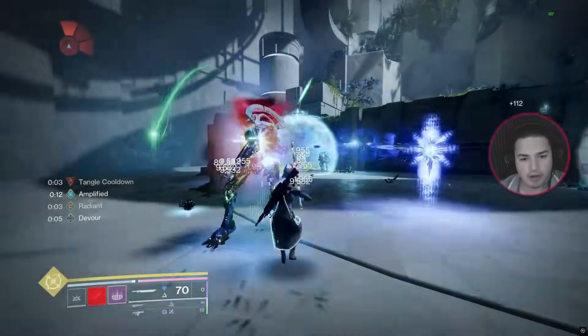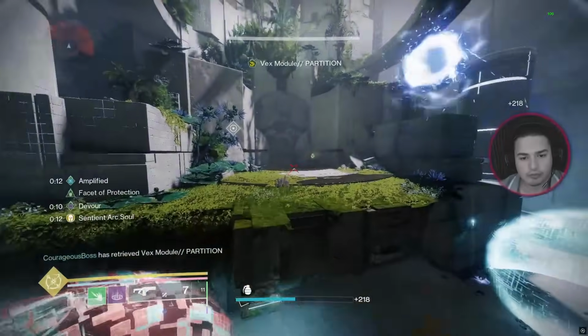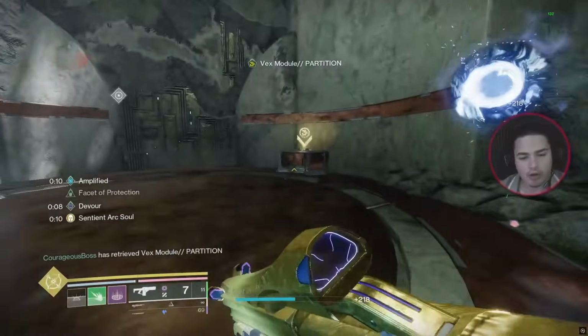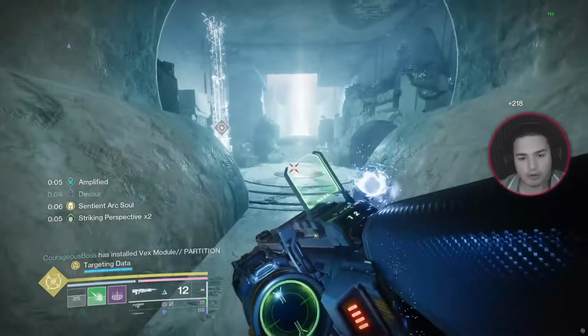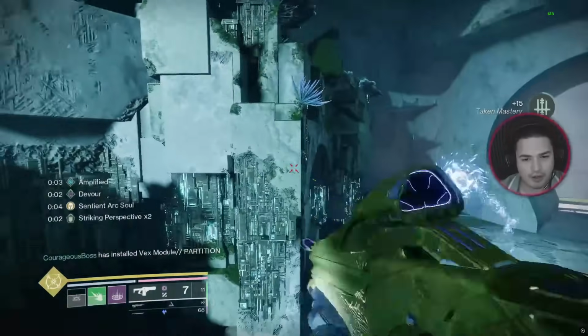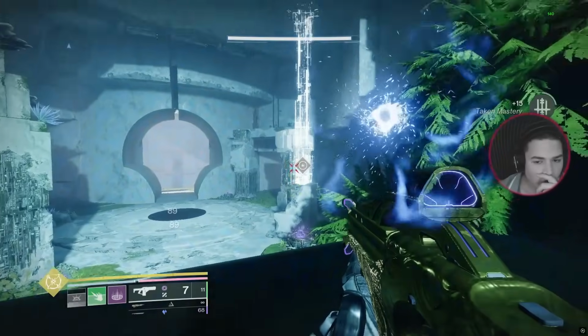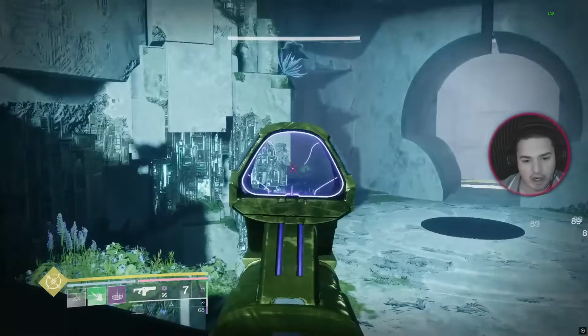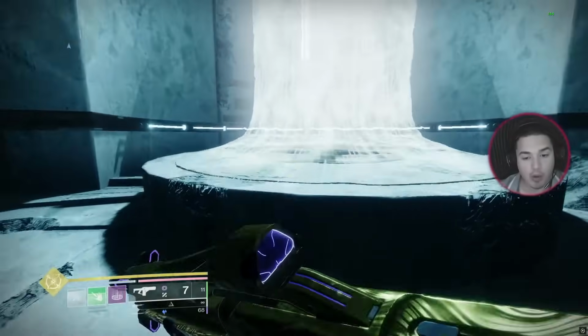Radiant and heavy attack. We drop the yellow buff that we need to open the door up. We'll proceed forward. There is like some encounter here, and then when you finish, you come out of that door.